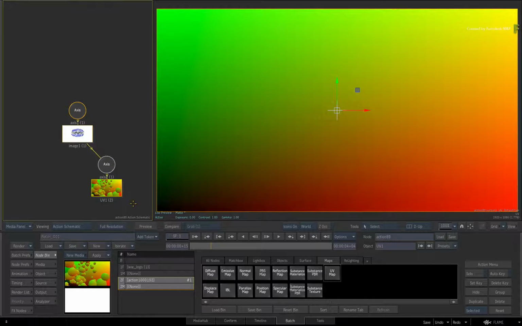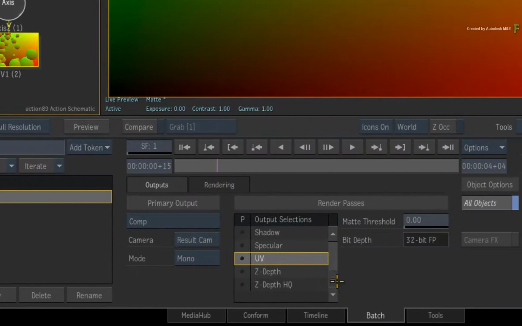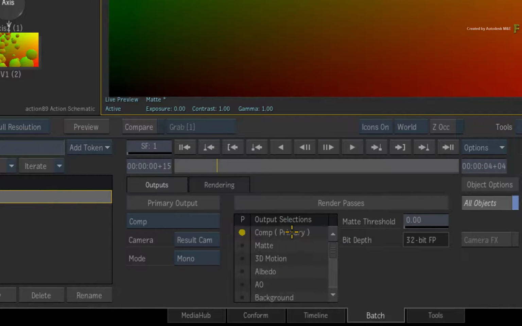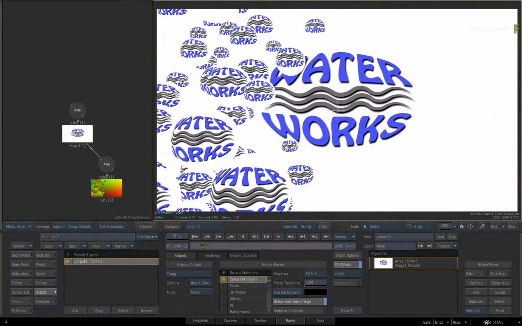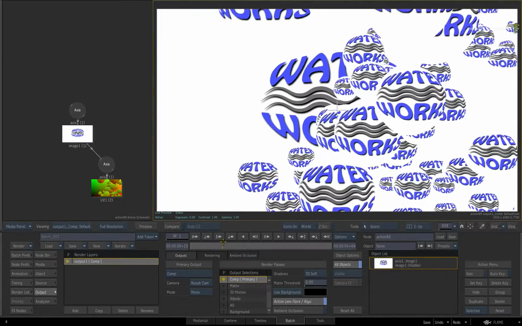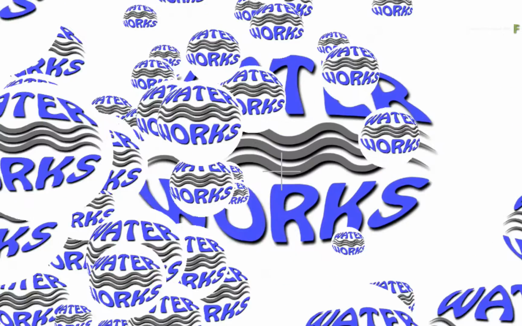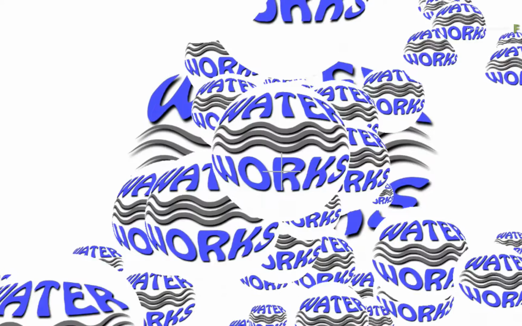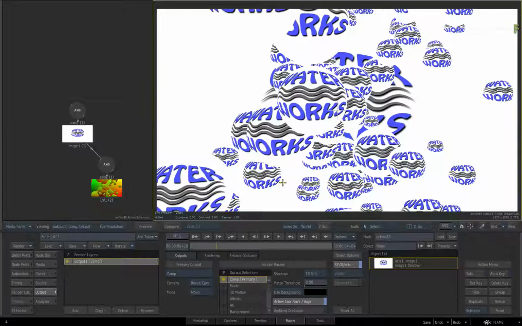As a tip, if your viewport still shows a UV output, go to the Outputs menu and scroll your render passes to the top. Selecting the viewport and switching to the Comp output will display the final output or beauty pass. When you scrub the time bar, you can see that the UV coordinates are remapping the logo texture, creating this effect. Now with the 32-bit float precision, you can manipulate the data pass without artifacts on the final render.